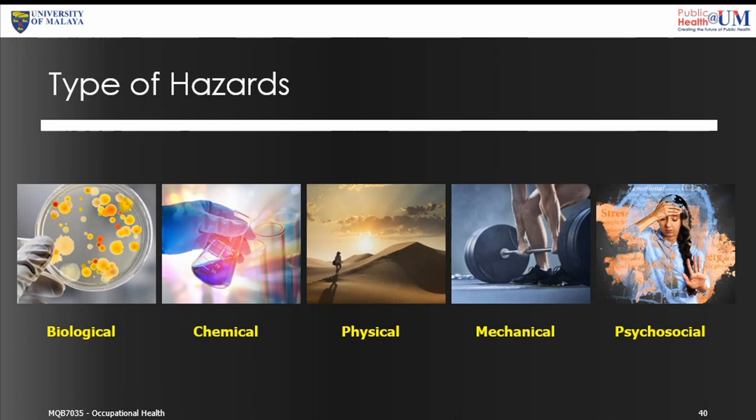Is there chemical in this room? There are chemicals, but what type of chemical are you referring to? There are chemicals: the chair, the new chair with the chemical, we have new paint. We just painted this wall. If you come in that day, you do smell some chemical, all right? So there are chemical hazards. Is that physical hazard or not? Lighting, is it a hazard? Radiation, is it a hazard? Is there radiation or not? Is that mechanical hazard or ergonomic hazard? Is your chair basically correct or not? You're sitting correctly or not?